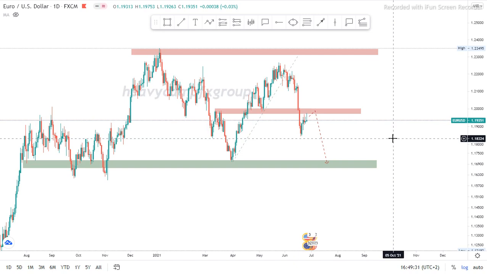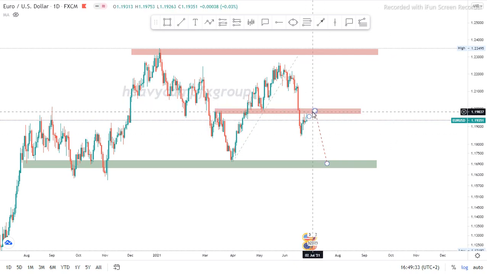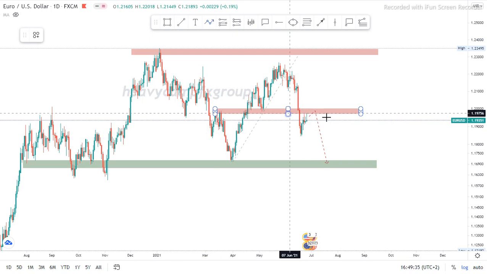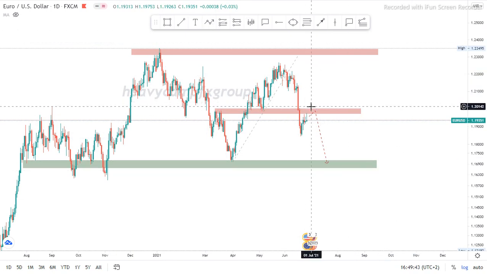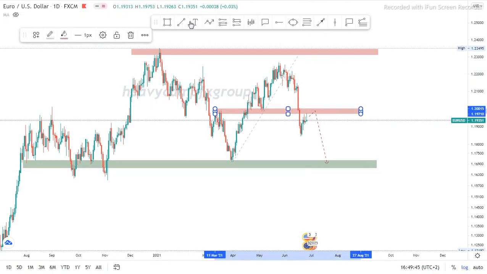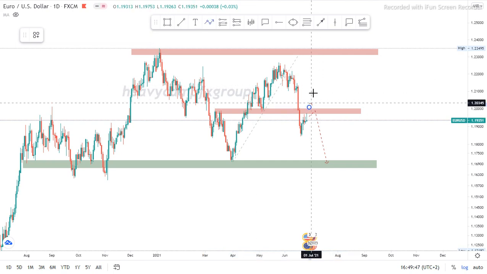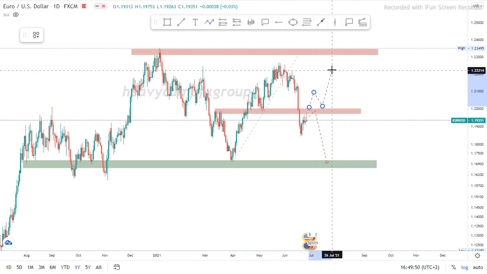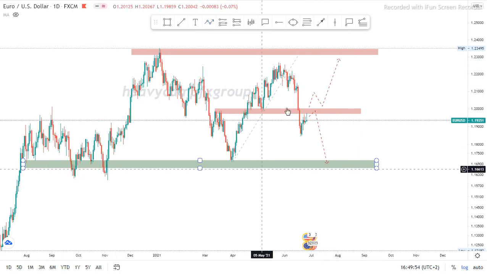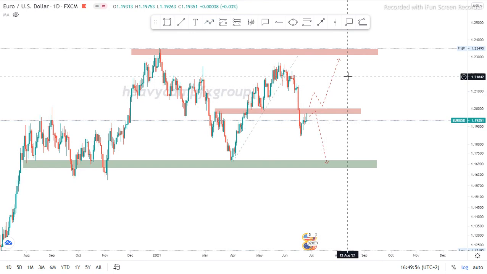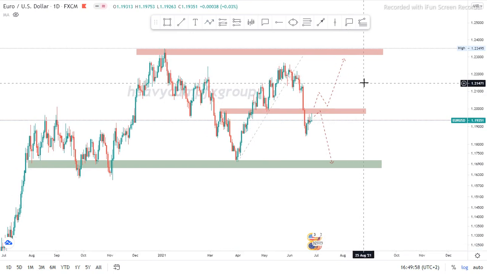All right, guys, but then if price breaks above this level, guys, I will not be looking for buys. Let me just do this. All right, guys, so if price breaks above, comes back for a retest, it's going to depend if I take those buys or not, and it's going to depend if I send the signal or not, right guys?